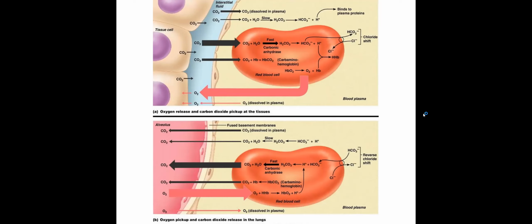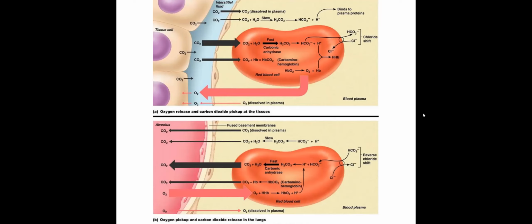Now, carbon dioxide will also bind to hemoglobin. It doesn't bind to hemoglobin the same way as oxygen does, and we'll talk about that a little bit more later, creating HbCO2 or carbaminohemoglobin. And of course, hemoglobin binds to oxygen as well. Now, in this situation, at the tissue level, hemoglobin is going to release oxygen so that that oxygen can diffuse through the erythrocyte, through the plasma, through the endothelium, through the interstitial tissue fluid, and through that tissue. So it can get into the mitochondria where it participates in oxidative phosphorylation.